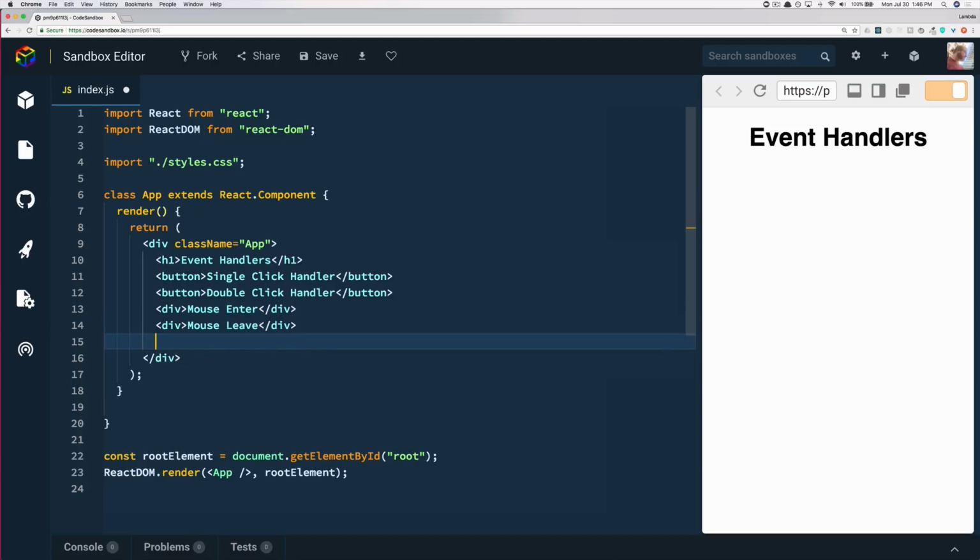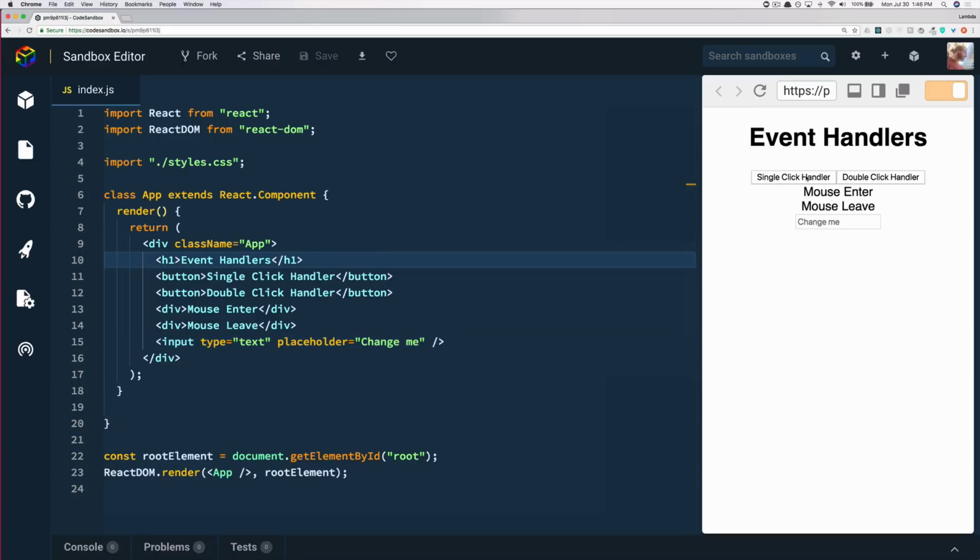And then some input, which is one of the more important elements that you will use as a front-end developer, whose type is going to be text, and whose placeholder will be some text that we define here. So just watch me for a second while we wire up a couple of these items, and then I'll have you actually pause the video and go grab a URL from Training Kit and follow along with me there. So just watch this portion, and then I'll tell you when to follow along. So the placeholder is going to be change me. Okay. So if I save the page, then this will refresh. We get our button, our couple of divs, and our little change me input field.